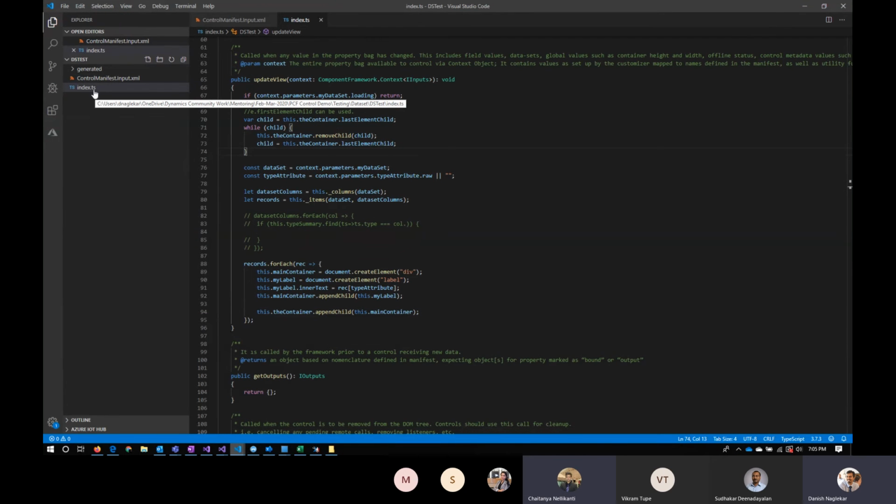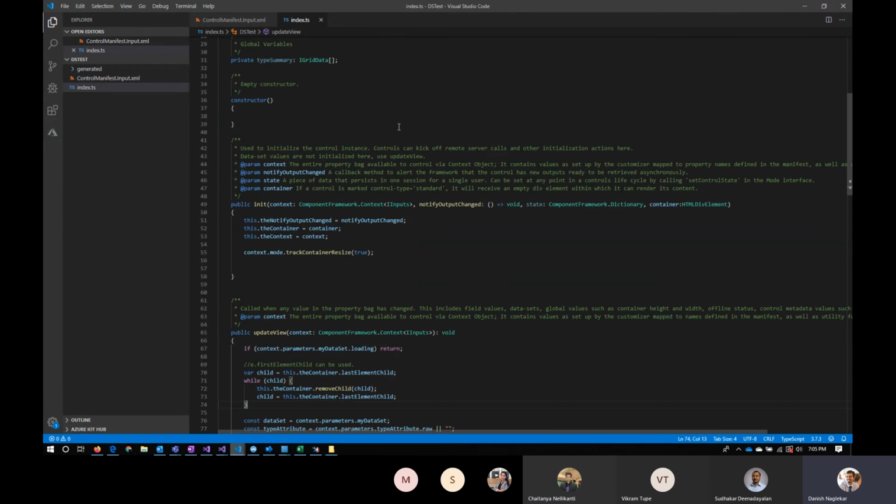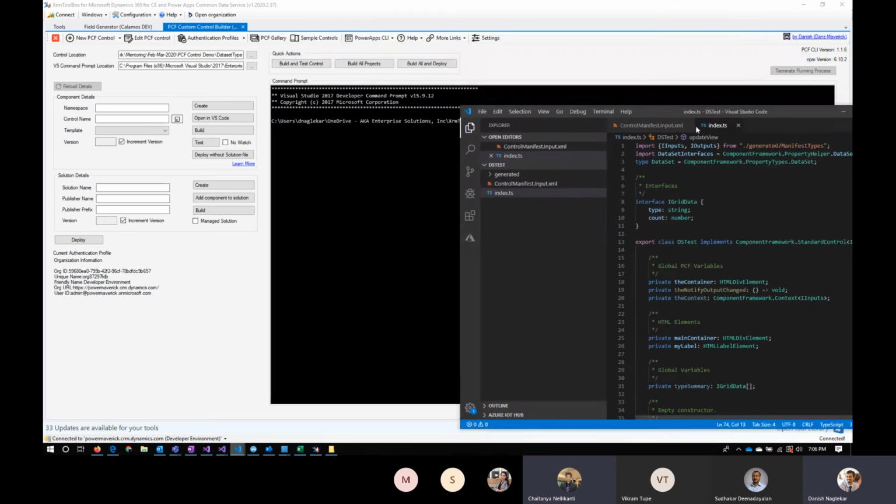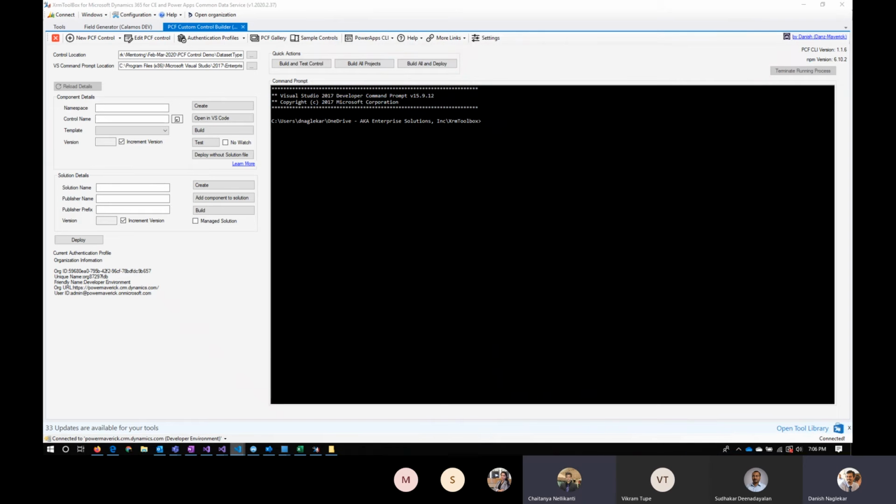Where you write index.ts, you can include n number of libraries. That's not a point, because libraries are just add-ons, right? So you can use React, you can use Angular, you can use any of the npm commands that are available. Those are all supported. I haven't seen anything that is not supported as of now. Okay.